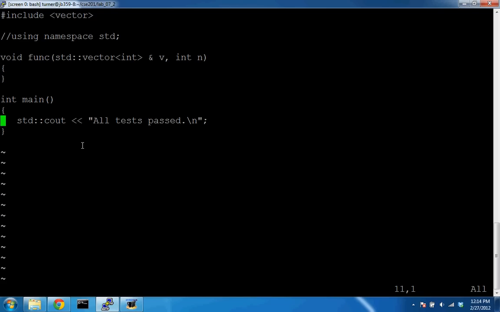So I called my function func in this namespace, and someone else called the function func in another namespace, but we're not importing each other's namespaces with a using statement. If I want to use your func, I'm going to use the namespace prefix on your func, so it won't collide with mine. That sort of thing.